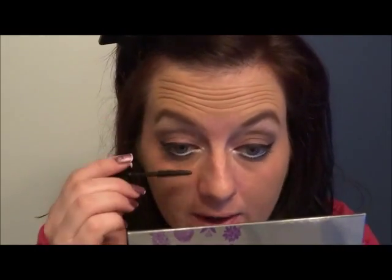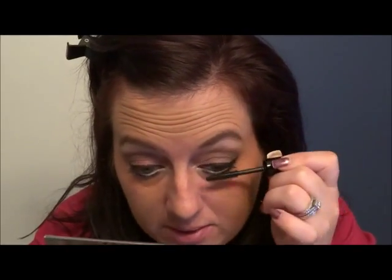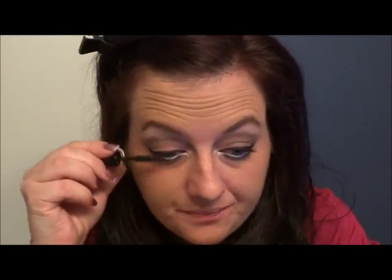Okay, so now that we're done with the eyeliner, put some things away here, we're going to do some mascara. And today I'm going to use the BareMinerals Flawless Definition Mascara. This is just a little trial size that I got in a multiple mascara kit. So, let's see, I've been trying them all out, trying to see which ones I like the best. So, got some mascara on.